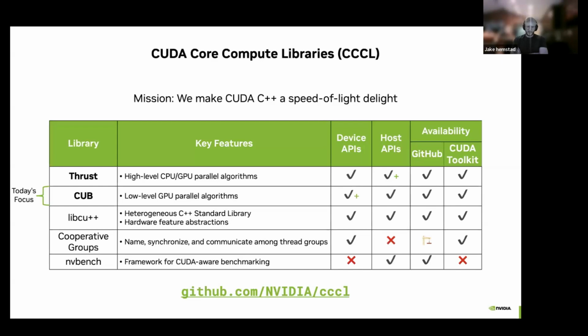Very quickly, Mark referred to our previous talk where we covered this more in depth, so I'm going to go over this quite quickly. The CUDA core compute libraries, or CCCL, is a collection of a few different open source C++ libraries. Our GitHub repositories are at the bottom there, but they're also available as part of the CUDA toolkit by default. Today we're really going to focus on the CUB part of CCCL, which provides these lower level GPU parallel algorithm building blocks. Next slide.